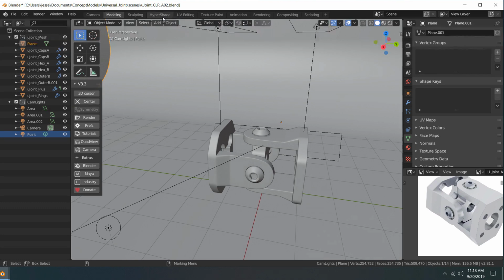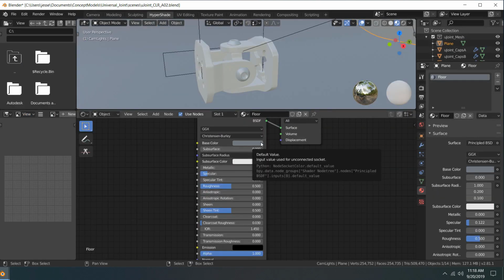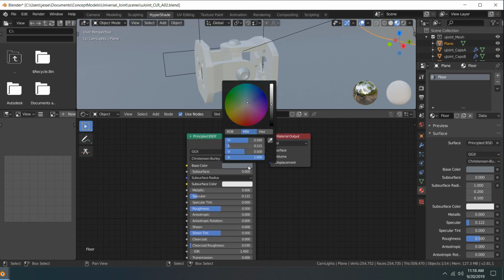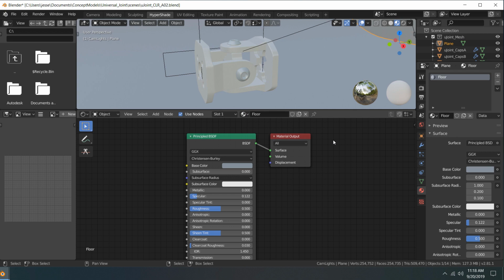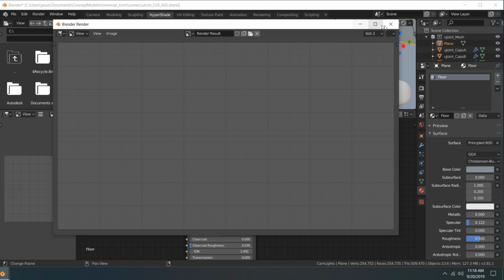So back into Hypershade. So we're on that floor texture. I want to raise the value up to say 0.65, and maybe 0.6. What else did I want to do?